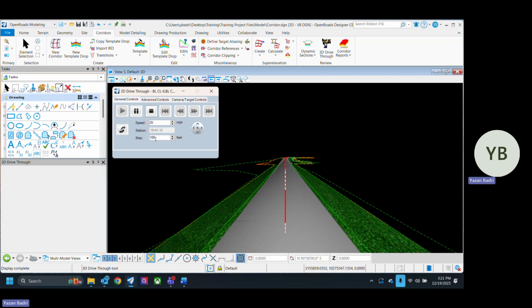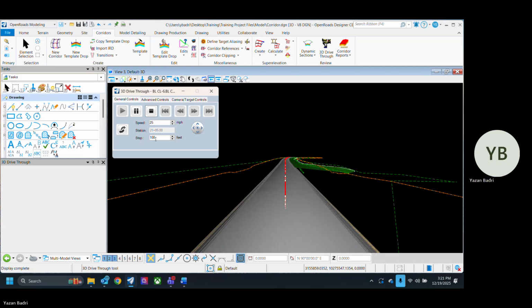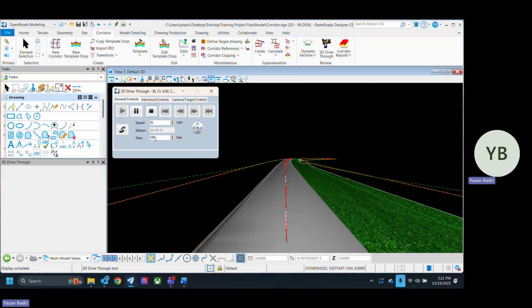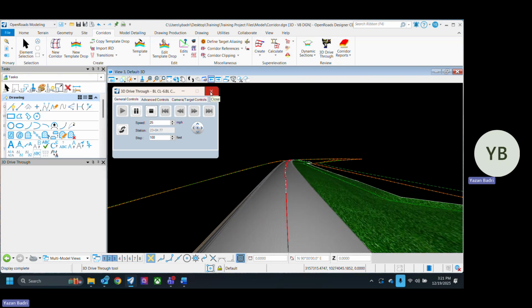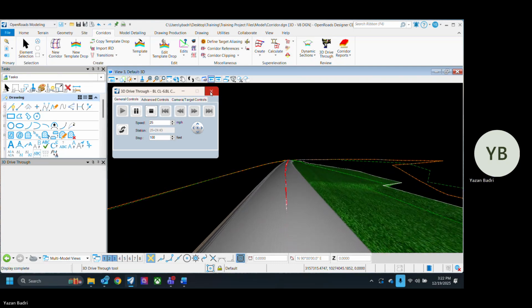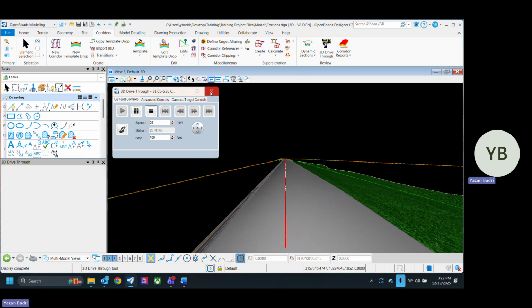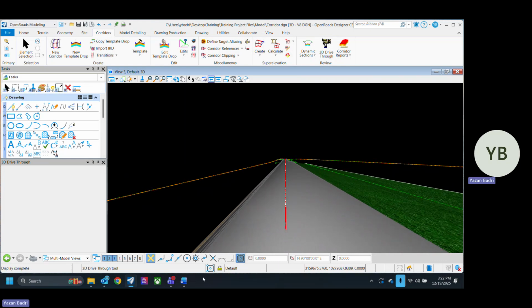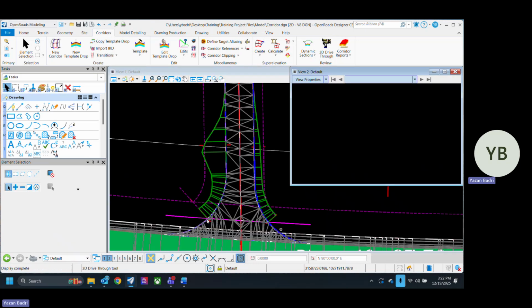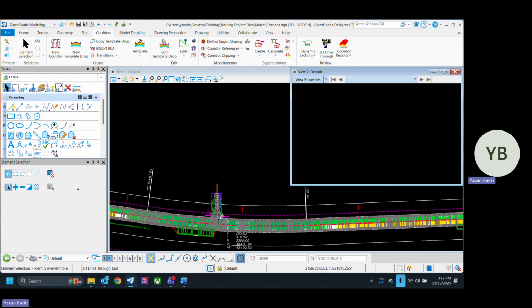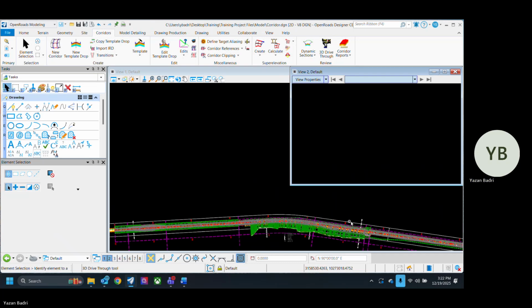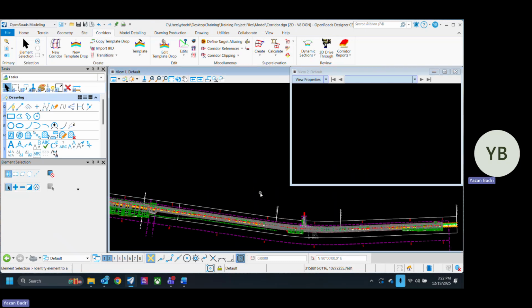Where's the curve? I think we're already on the curve, but I don't feel the rotation. This is the right turn lane. Again, why is there no green on that left side? I think once we applied that super, it's not tying into the existing ground anymore on that left side. Yeah, needs work. Yeah, that is pretty much it.